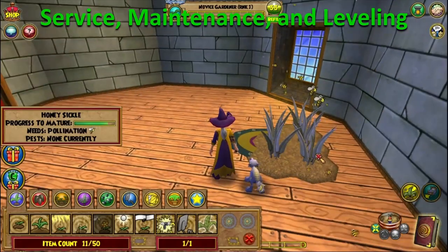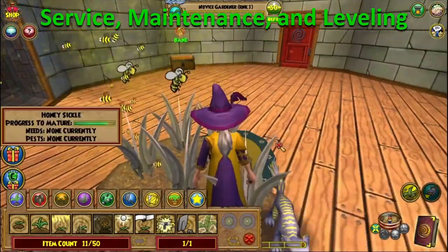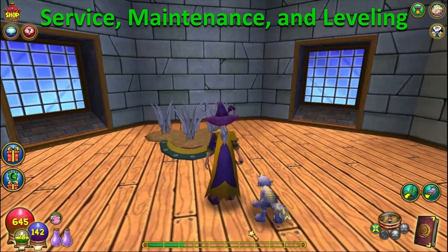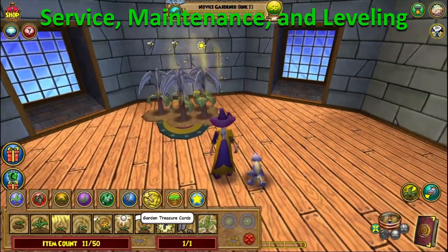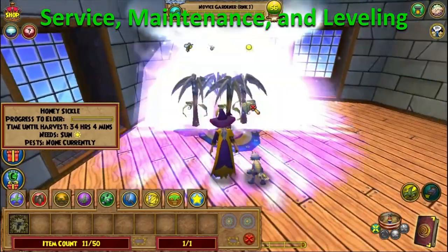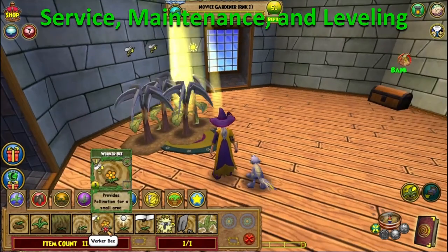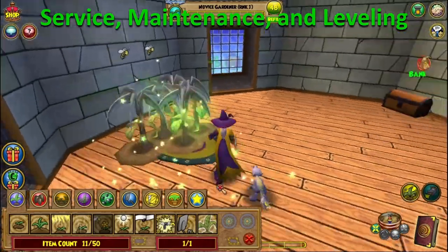I've never gotten that dialogue box before. I guess I mistakenly cast it on the wrong plant. It didn't need anything. Okay, this is just going to run you through this character, showing you how quickly this character will level. And this is the full service cycle.